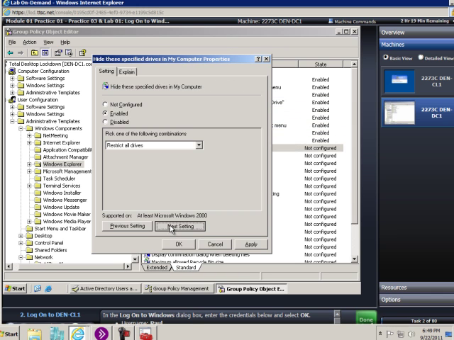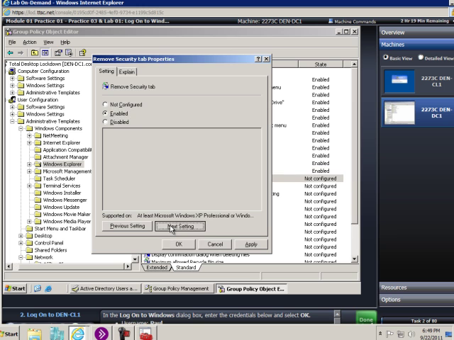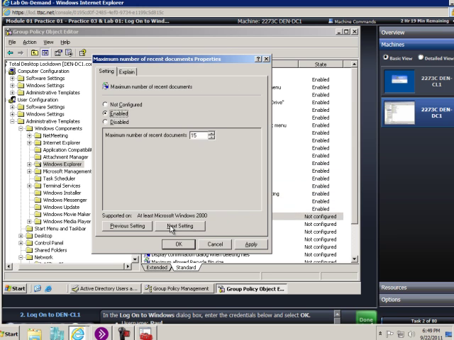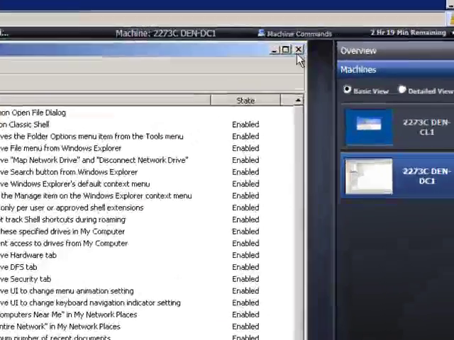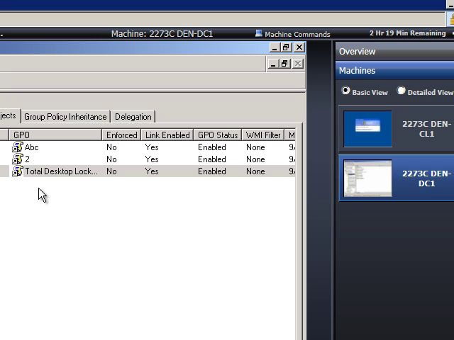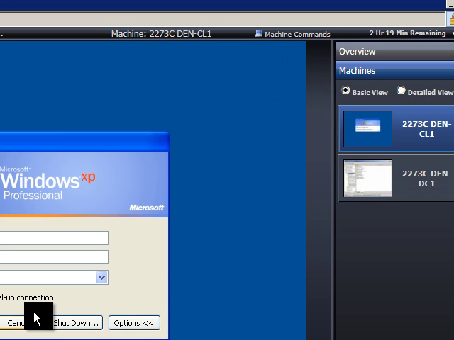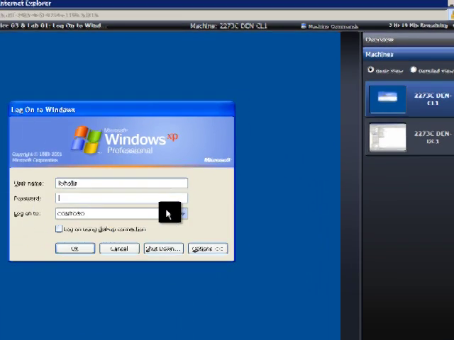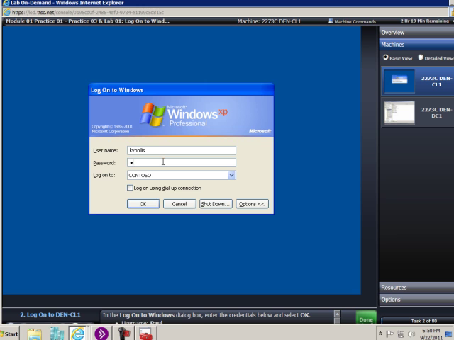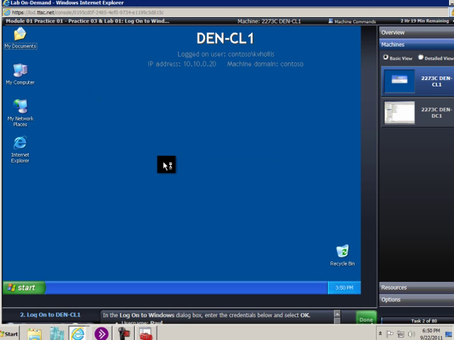So I'm just locking down all kinds of settings for this user, or all the users in OU1. Alright, so I'll close that down. Usually that should save it. And then let's log into this machine.